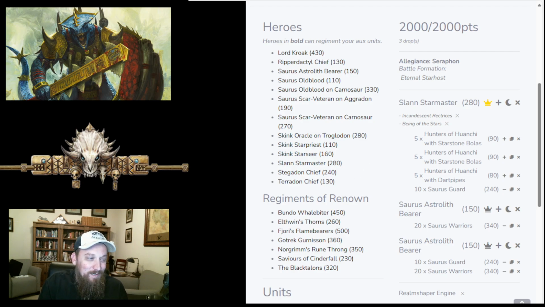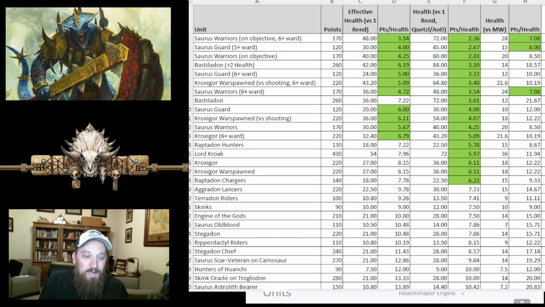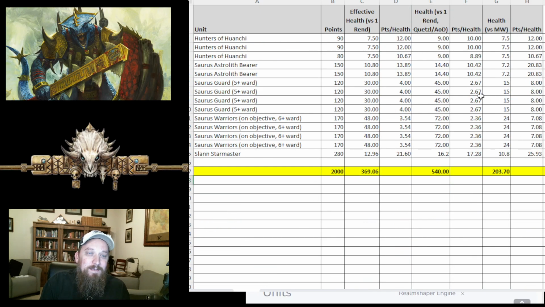Can it do it? So I thought to myself, how many wounds would this actually be? And I figured this out here. So with these 3 units of Hunters, it really doesn't matter which one it is, 2 Astrolith Bears, my 2 reinforced units of Source Guard, my 2 reinforced units of Warriors, and the Slann, versus a 1 rend with either Quetzal or All Out Defense, so I'd definitely be using Quetzal.